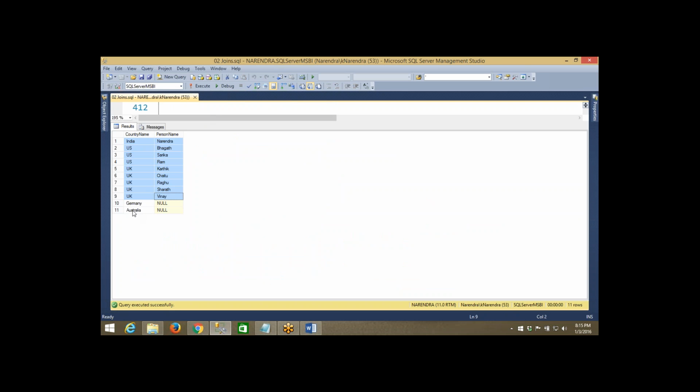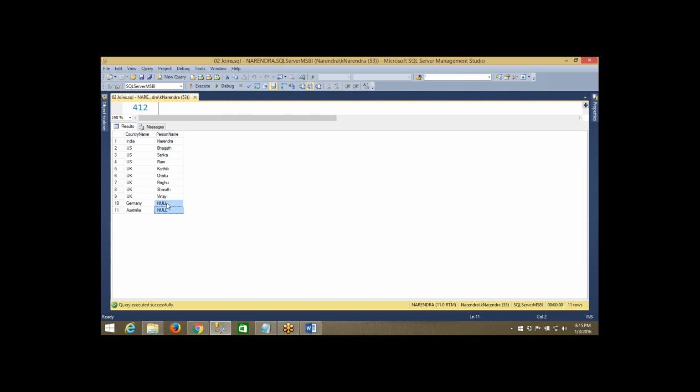Why? Because that time your intention was different. You wanted to see country wise registration details, but what I'm asking in the second scenario is I want to see all the countries with respect to the registrations. Whether the registration is there, show me the data, otherwise show me zero. So here I can see all the countries, but for these countries we have the value called null.